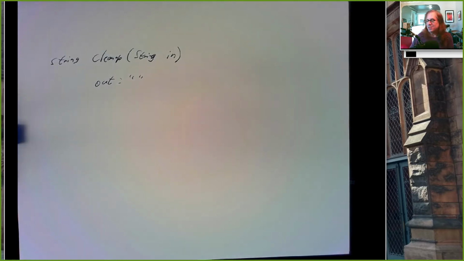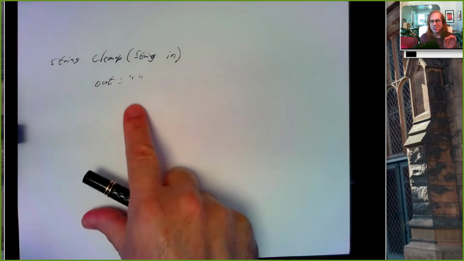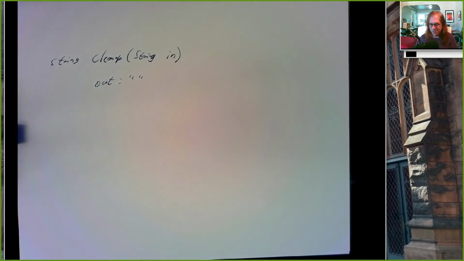Adding is sometimes simpler than taking away, particularly with strings, because if you take something away from the middle of a string, you've got to somehow squeeze the two ends together to fill in that space. Whereas adding to an output string is just appending to the end, and that works really well in most languages.